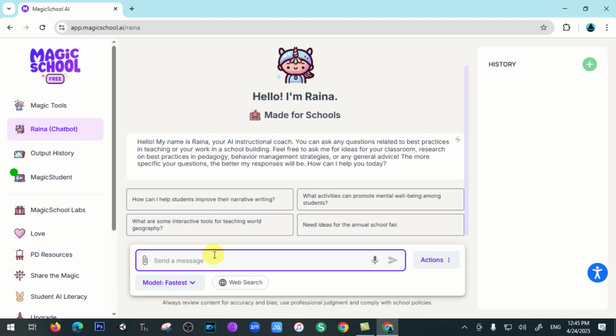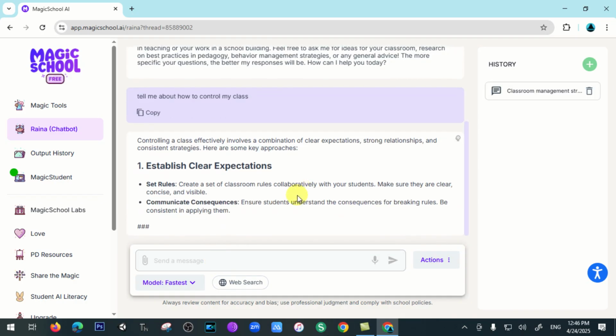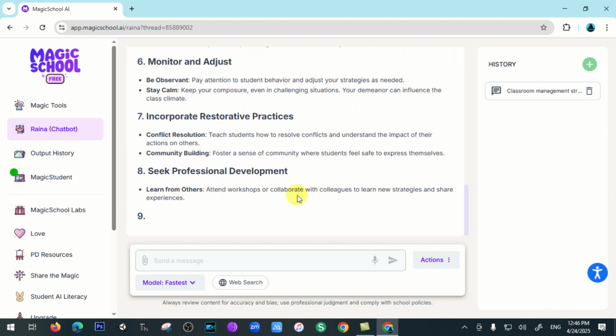It will always give us responses based on educational theories and educational experiences. So if we ask, tell me about how to control my class, for example, it will tell me steps of how to do that with my students.